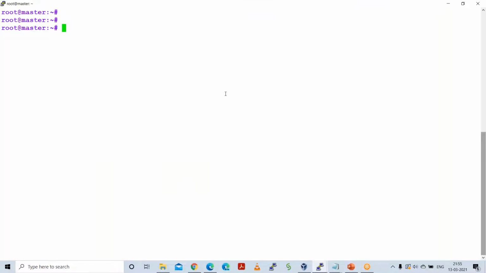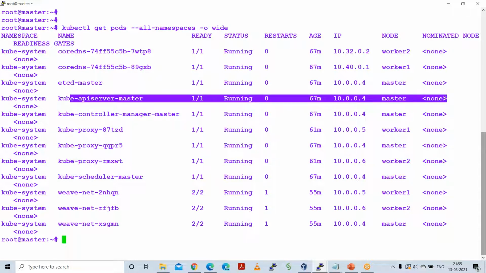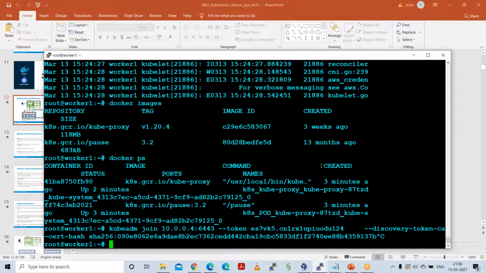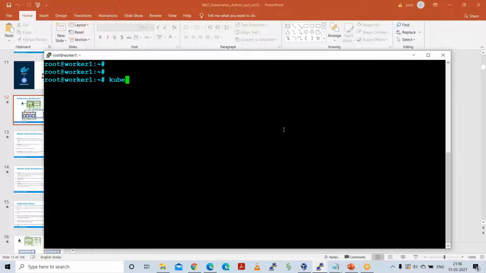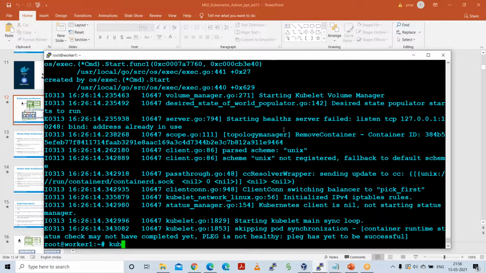But my question is, can we deploy a pod or create a container directly in the worker node without going through the master node? Is this possible? You should have kubectl and kubelet commands running in that one. We will try that, Hicham. I have a kubelet command here, and I have a kubectl command also. We'll see if it is possible.